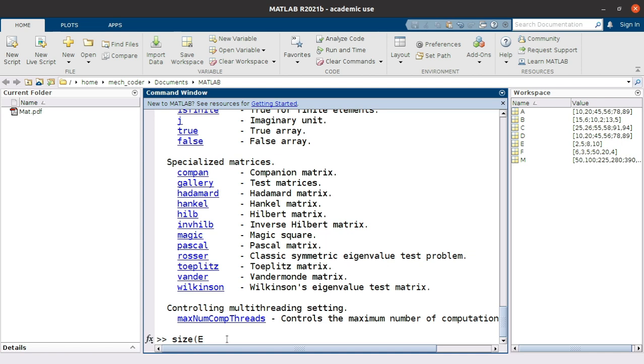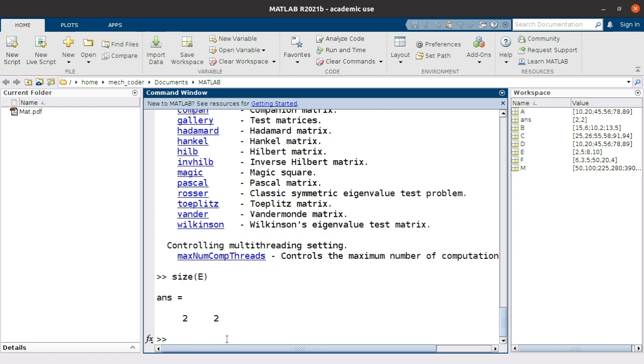function. So I'm going to supply this E matrix to it, and then I'm going to close this using the index bracket because we are calling the function. So you will see now, because we have not supplied any variable, it's going to be stored into the default variable.